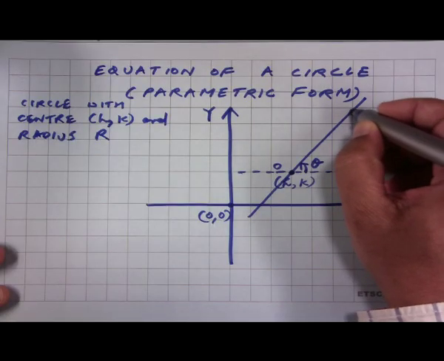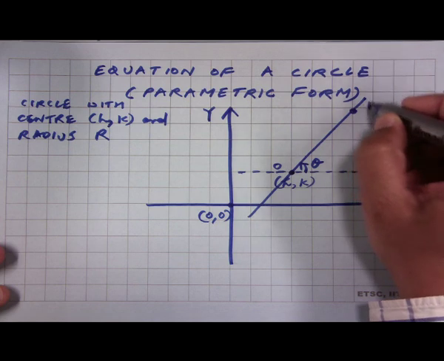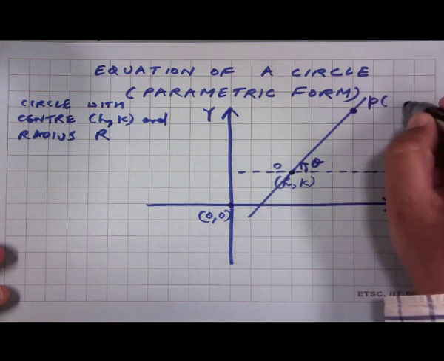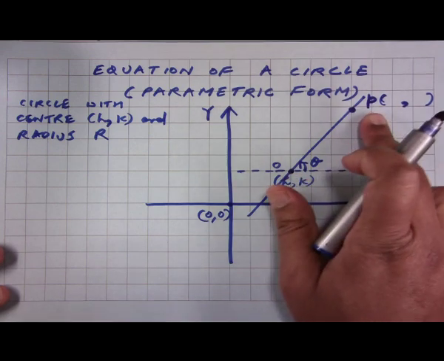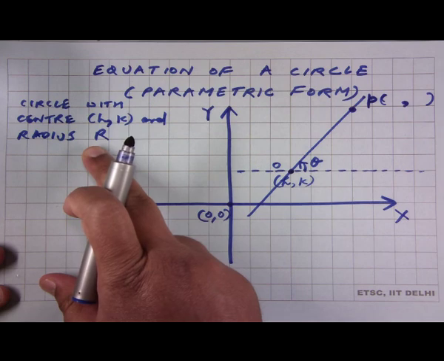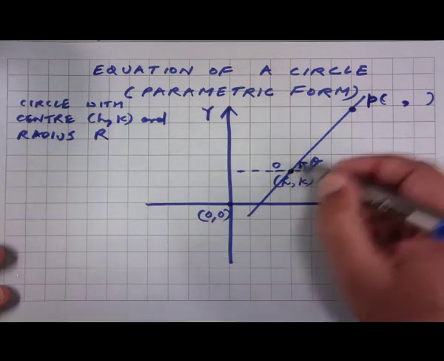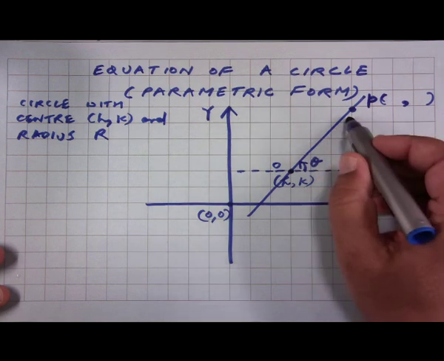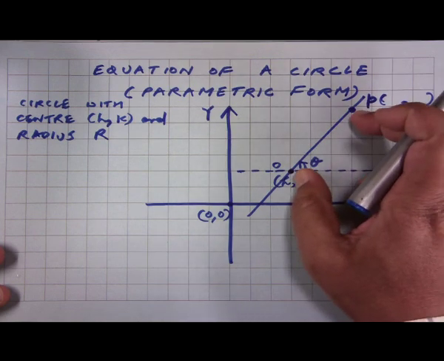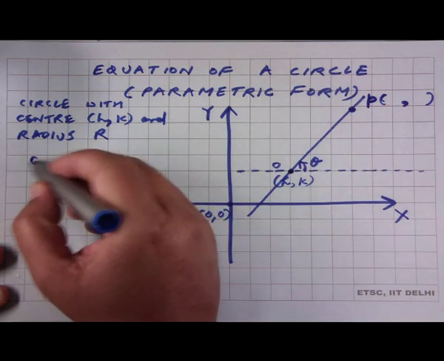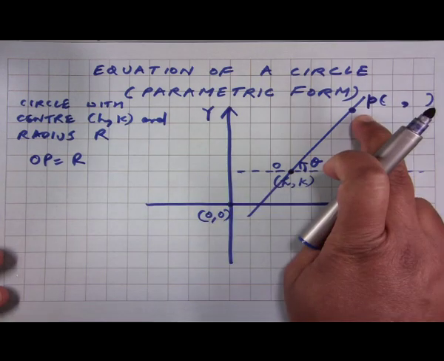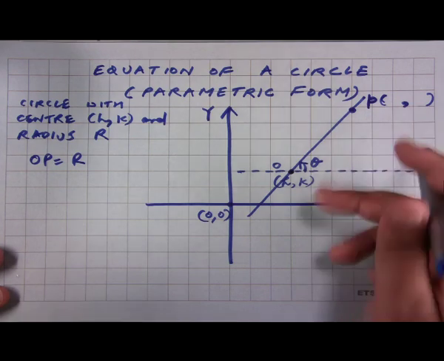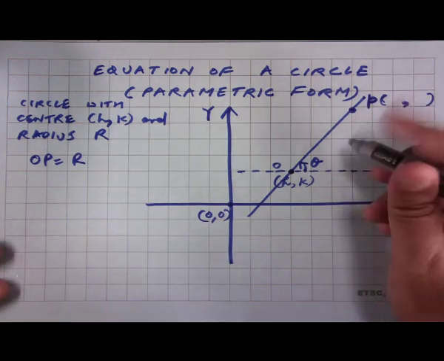Let us say that here we have a point P whose x and y coordinates we have to find. If you remember the way we found this point P, given this radius r, was that we started moving on this straight line in this direction, and we moved until we reached this point P such that the distance from the center to P is equal to r. That is how we started finding points on the circle, if we go back to the first or second slide of today's lecture.